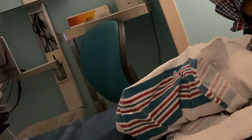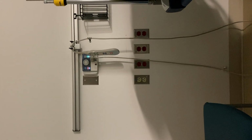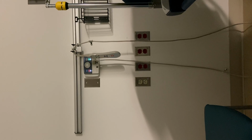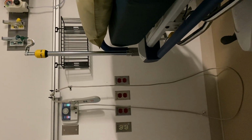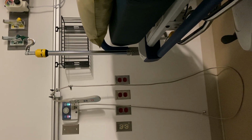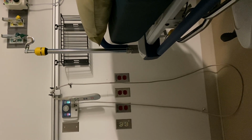So we see the same hole that we saw last time. So remember, like we talked about last time, if this is the heart, this is the right side, this is the left side, and this is the wall separating the two sides. That comes from the left side to the body from this, and this is the area we're seeing the hole. And what's happening with this hole is, this is the right side of the heart, and this is the left side of the heart. And the blue blood comes from the legs and the head and the rest of the body on the right side. Goes to the lungs, so these vessels, comes back on the left side and goes to the body through this vessel.